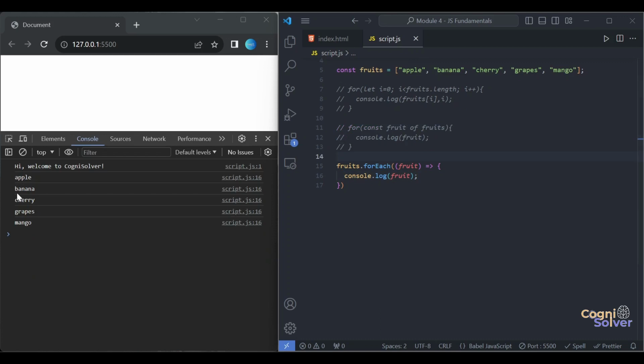See, we have again the same values with this forEach method. But remember, forEach is a method for arrays, and for of is a loop you can use on any iterable object, arrays as well. So these are some loops you can use.